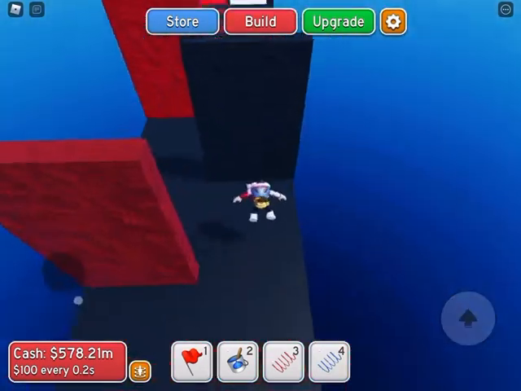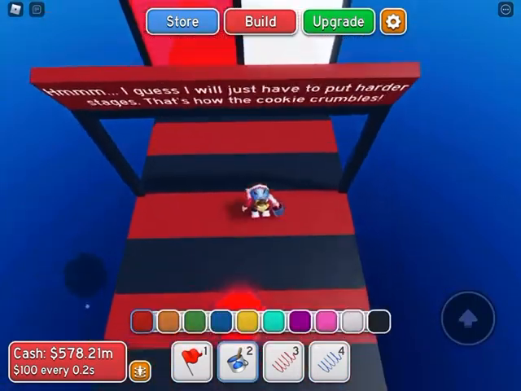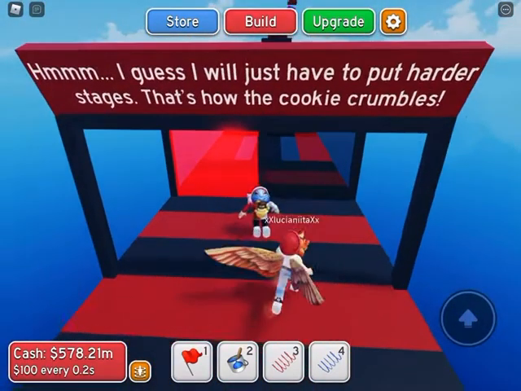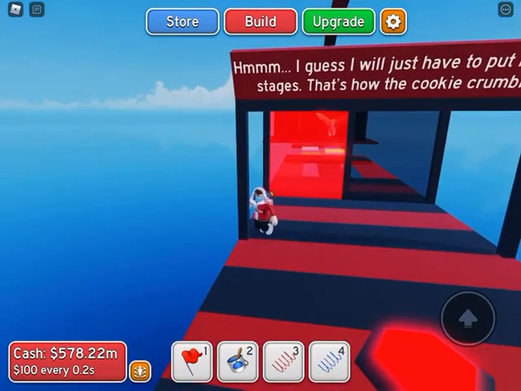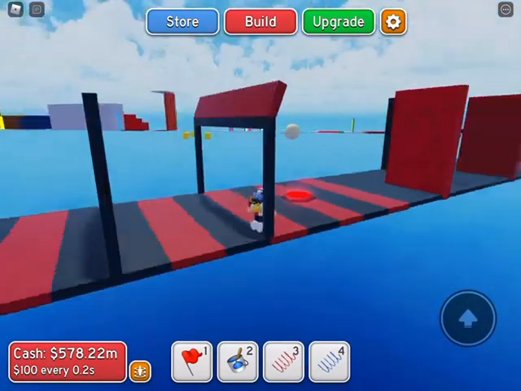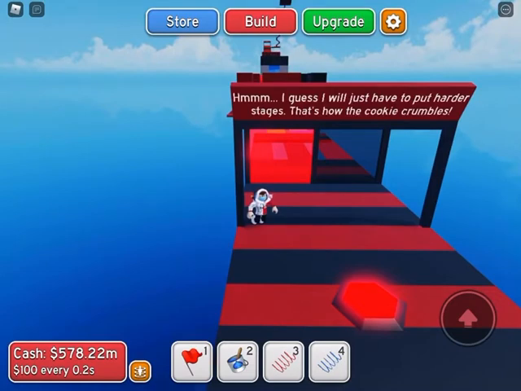I also added some deluxe stages like this. So yeah, that's pretty cool. Color that. It's really hard to color on mobile. If the developers see this video, make sure to fix the mobile bugs, like the coloring bugs for mobile. Okay, so once you get past those three stages, you see another sign with a checkpoint. I guess I will just have to put harder stages. That's how the cookie crumbles.